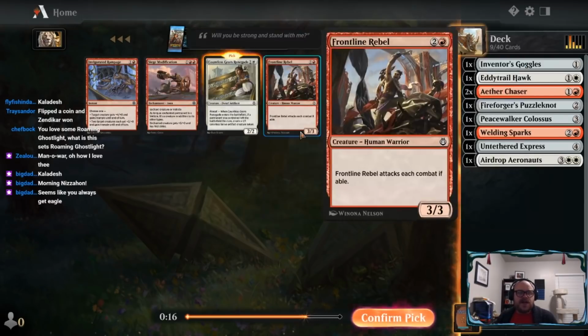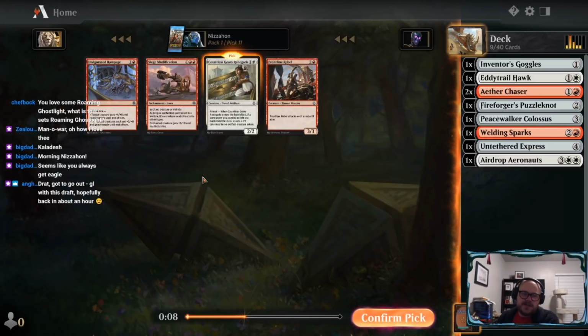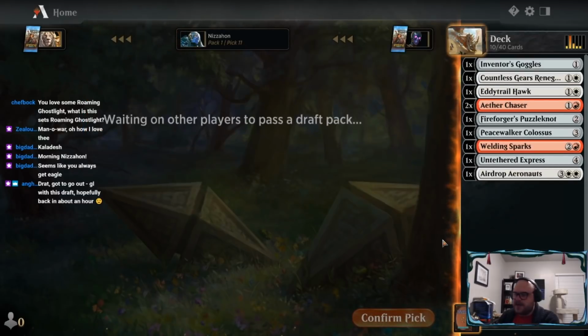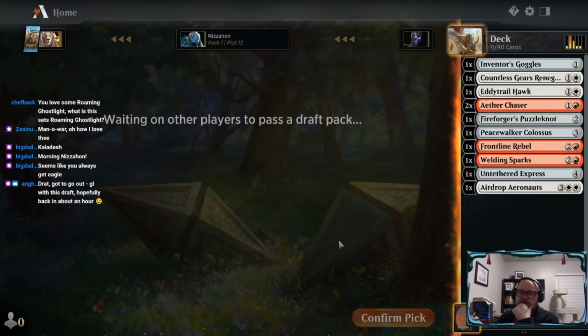All right, I think we want the Renegade here a little more than the Warrior. It's an Artificer. That matters, and it can make a servo sometimes. So, yeah. This is actually better than I was thinking it is when we looked at it earlier. I was thinking it was a different uncommon. This is actually a reasonable card. It's not great, but I think the Renegade's better still. All right, we'll grab this Frontline Rebel. See you later on, Karen.